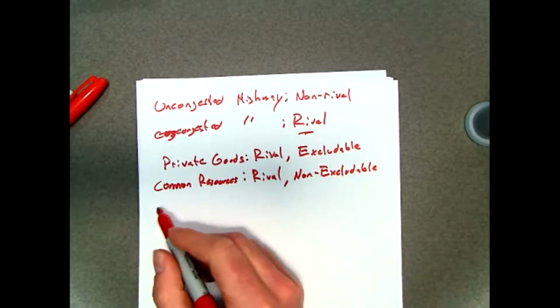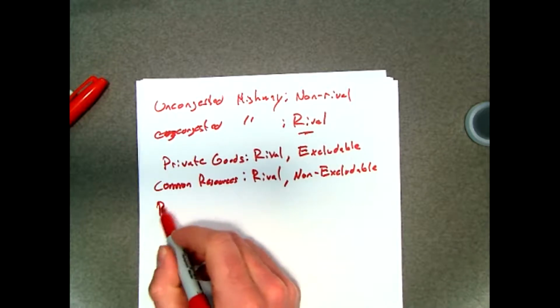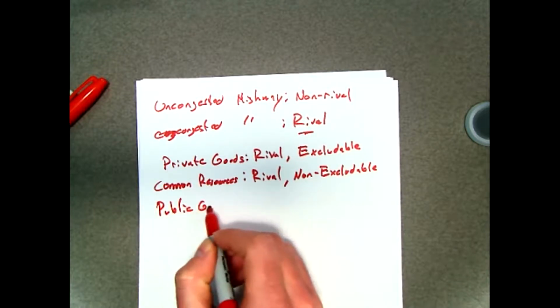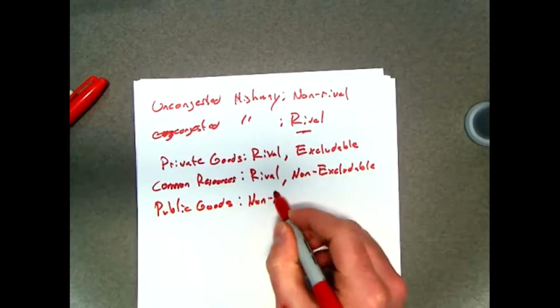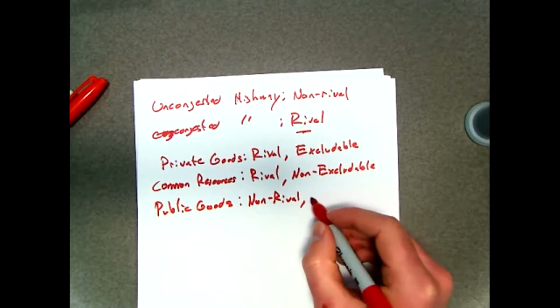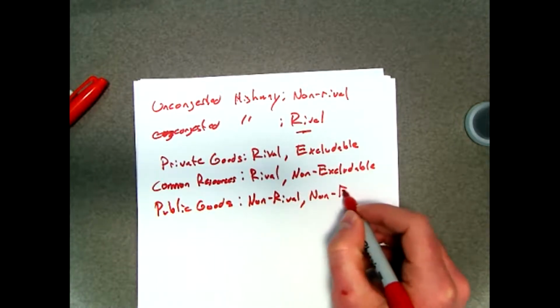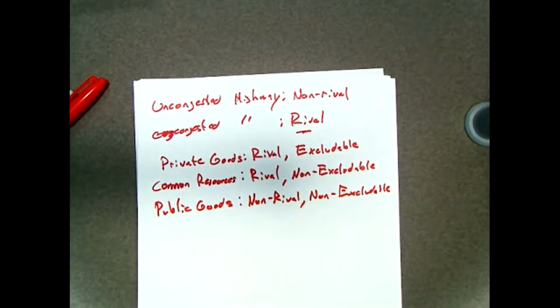We didn't really talk a lot about natural monopoly goods. In fact, I wouldn't, wink, wink, worry about those too much for the exam because we didn't do that. The other one we wanted to focus on was public goods, which we said were non-rival. This was the idea of national defense, interstates, things like that, where they were non-rival, but also non-excludable. Okay, so we focus on those three of the four. Does that get any question?